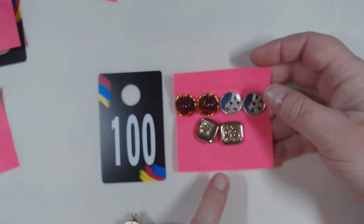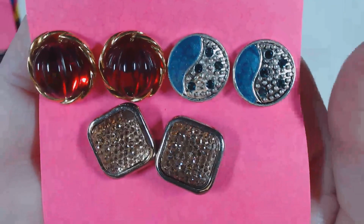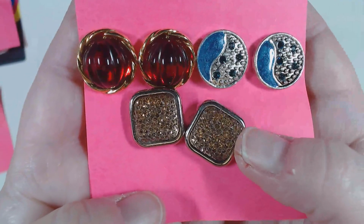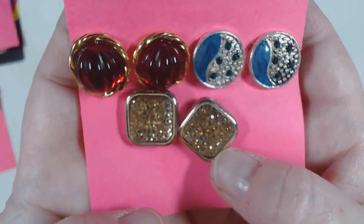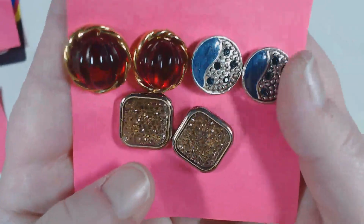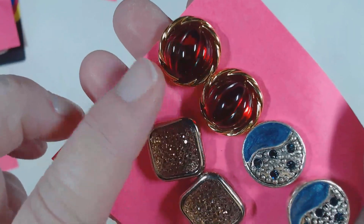All right, we have three pairs of earrings. Okay, we have enamel and blue rhinestone. We have kind of like that faux diamond look. It's rounded, kind of, and we've got that cushion going on, almost like a druzy. And then we have these very vintage feel. Probably should take them off to find out if they're like Monet or something, huh? They're rounded.